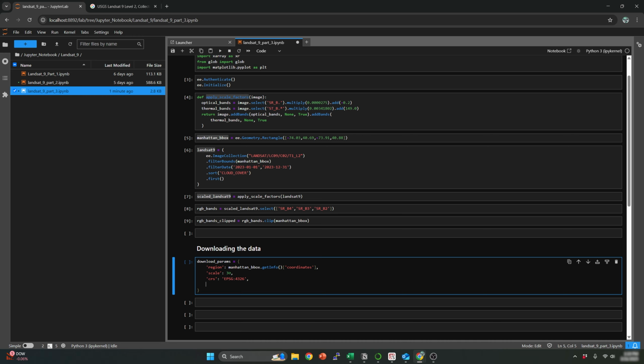And finally, we need to put the file format that we're going to use when we are downloading the data. In this case, I like to save those bands into a raster file. So I'm going to use geotiff.